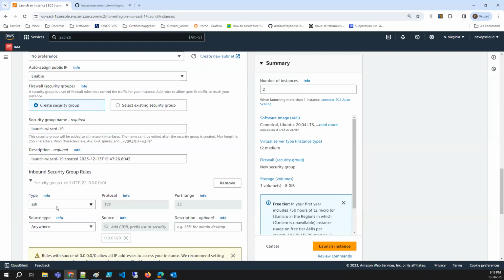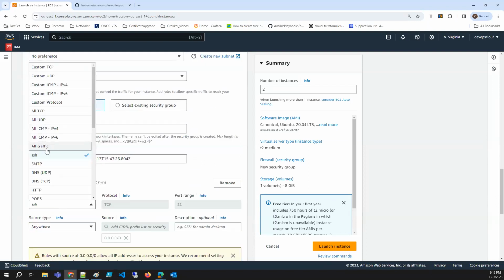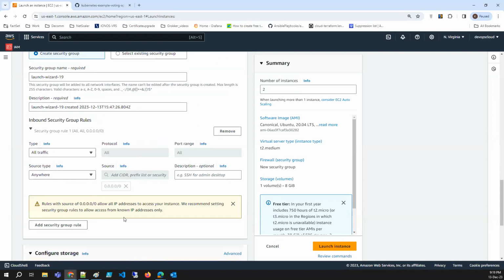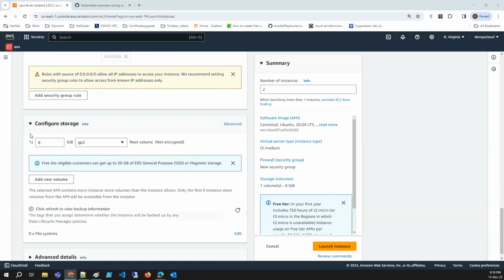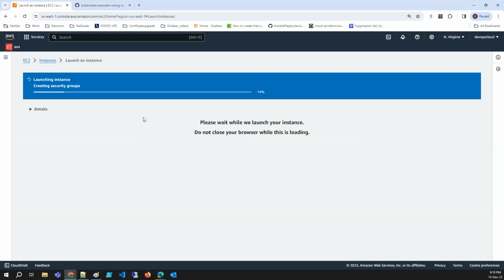I want to open all the ports, all traffic, because Kubernetes will use different port numbers in the background. For storage, I would like to go with 25 GB because it does some storage-related activities in the background. So that's why I'm creating a 25 GB primary disk.